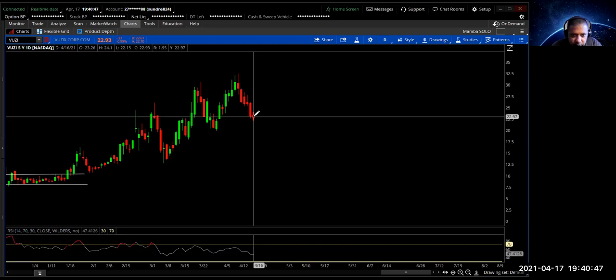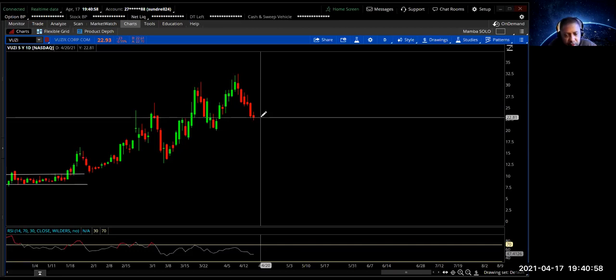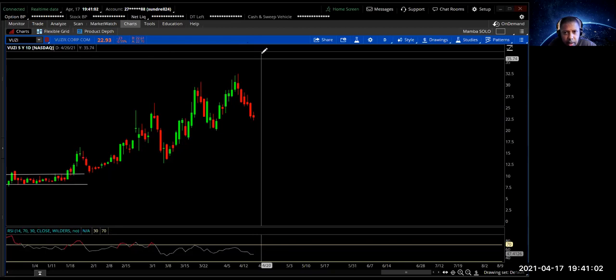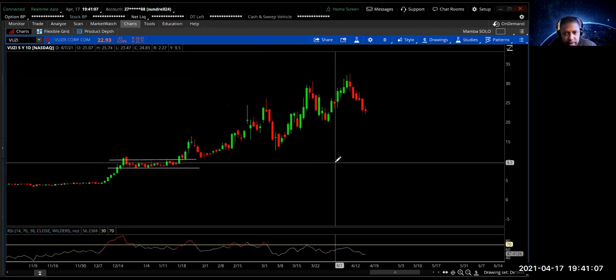We looked at the weekly briefly, but we're focusing on the daily. So if a doji candle shows up, that's something where we need to say, hold on, let's take a second, let's pause and see what the next move is. The next move could be up, down. We can't predict it. We work in probabilities.